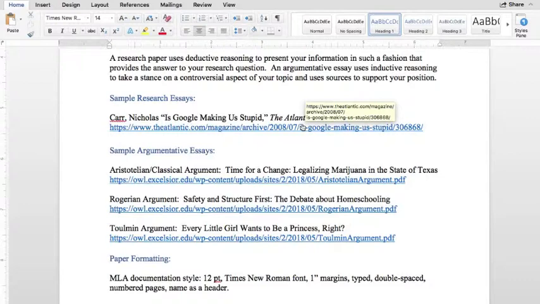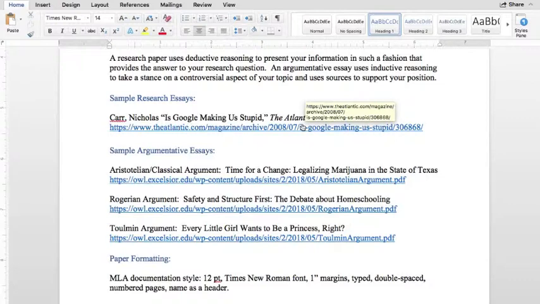A Toulmin argument is a little bit more like the Aristotelian argument, and really can be used to analyze arguments more or less. So you may not really find that this one's as easy to write as some of the other ones. But it's essentially the same as the classical argument. It's just arranged a little differently. I believe that the Toulmin model looks at the opposing views first and then chooses your side, whereas the classical model looks at your position first and then the opposing view. So again, it's really all about structure and organization. There's not much difference between the three necessarily. It's just the way that you sort of organize the content.